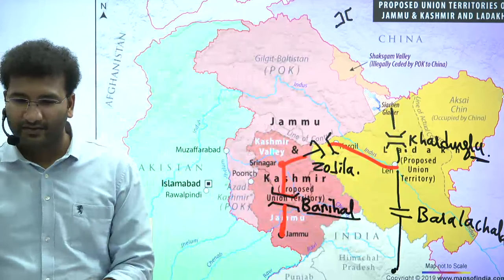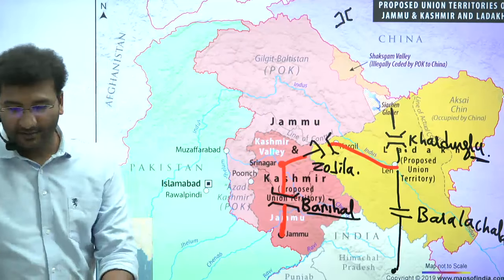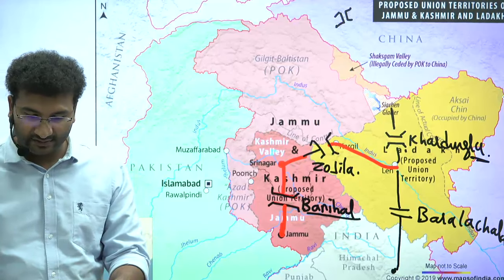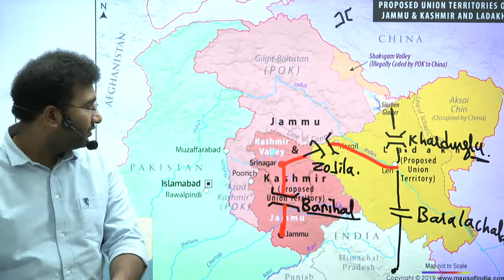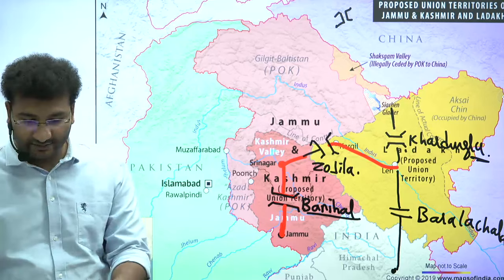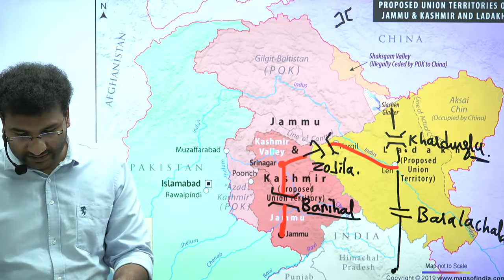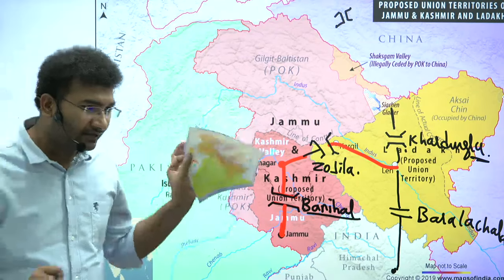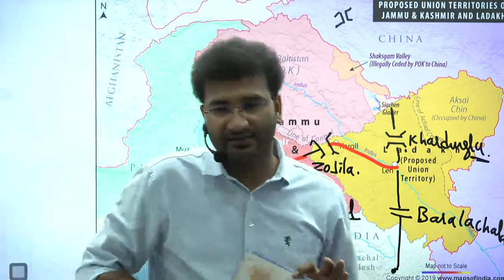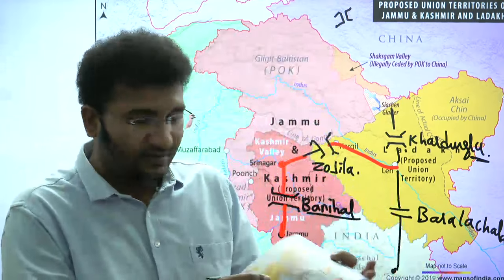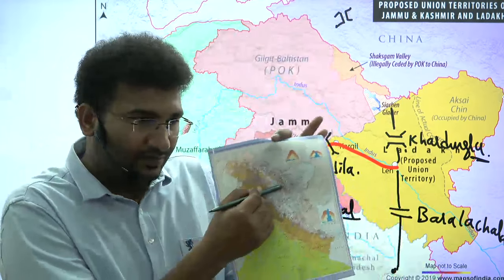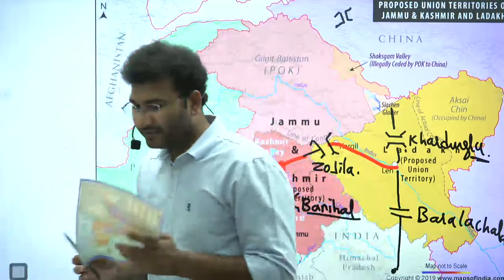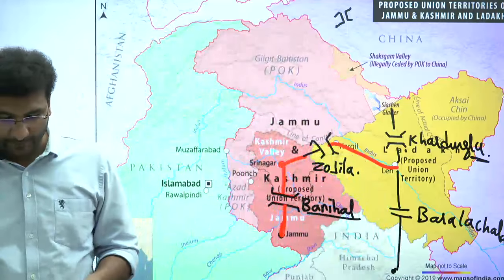Okay? So Jammu to Srinagar, it is Banihal. Srinagar to Leh or Ladakh, it is Zojila. From Leh to Siachen, it is? Yes, Kardungla. So if you have this particular map, the TTK Atlas shows it clearly here. Passes will be marked. It's okay, even if it is not there, just simply mark it right there.